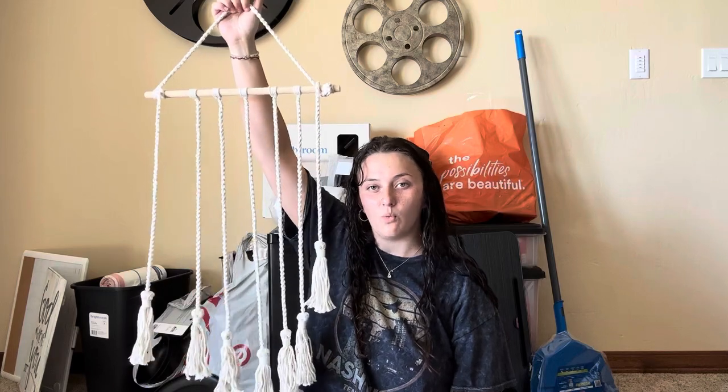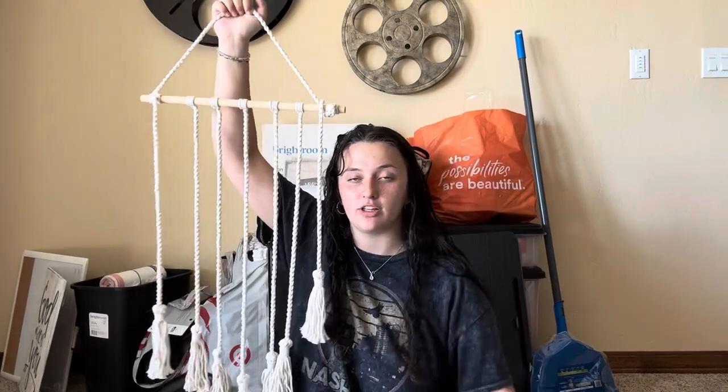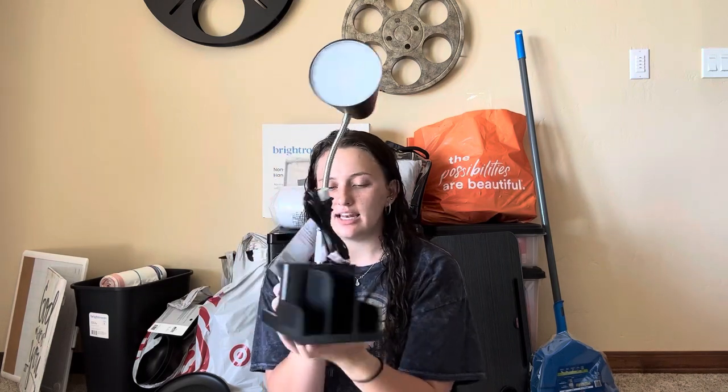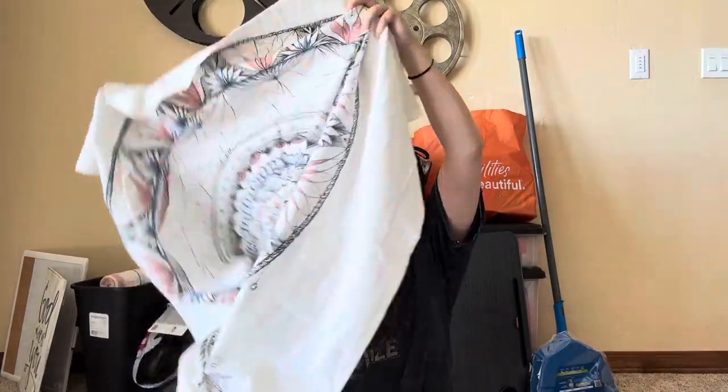Next up I have this mini umbrella — I've owned it for years. Next up is a little wall decor thing where you pin up photos with the included pins — I'll use it to display pictures of my family, friends, and pets as a cute wall decoration. Next up is this desk lamp from Target — it has the lamp section but also storage for post-its, pencils, pens, a stapler, and it has a little USB port too.